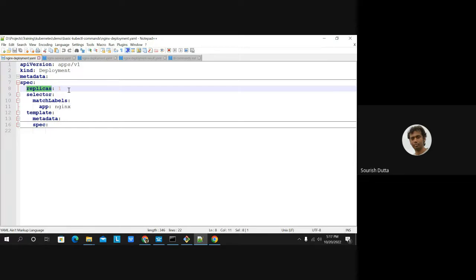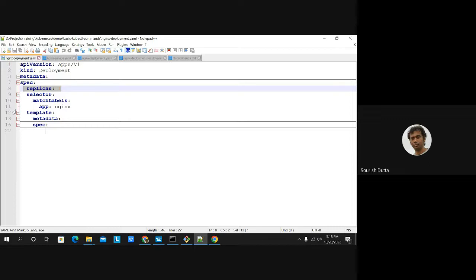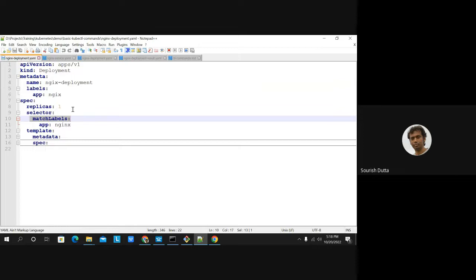How many replicas do you require? You require one replica. Next comes the selector. What is the selector saying? That I'm going to match the label. Here in the metadata, I can see this one is a deployment. The main labels are basically name and key. Now, when they say application engineers, the specification says the application also matches engineers. So that particular label matches.